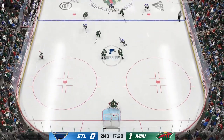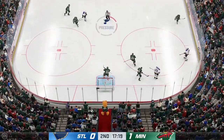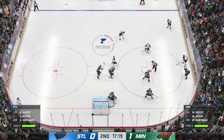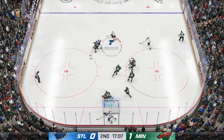St. Louis gains the zone and on the attack. Turned aside by the goaltender. Gustafson's got the puck and will hang on for the whistle. Well, he hasn't been busy, James, but he makes a key save right there. Really important that he keeps his head and focus in the game. Minnesota's really put the pressure on here offensively, and they lead in the second. Takes the feed.